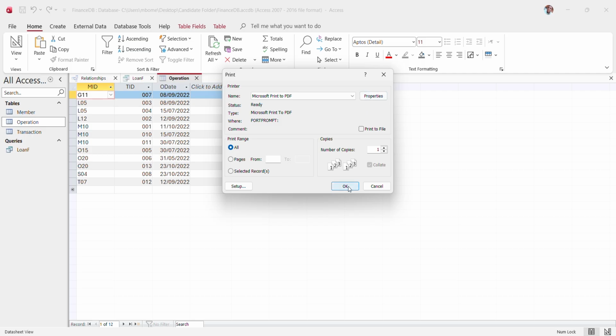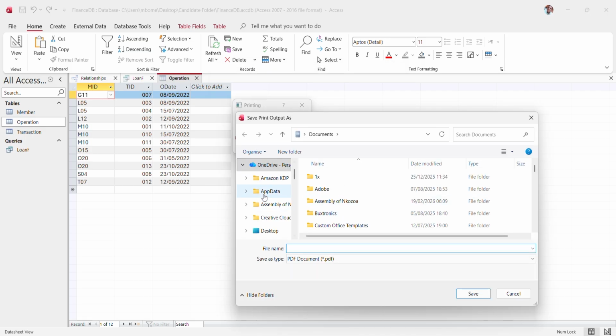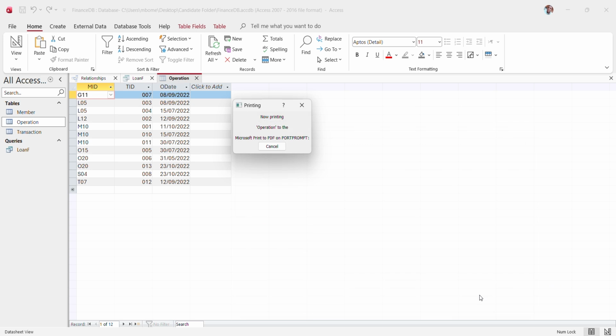I'll print to PDF to my candidate folder, and then click on OK. I'll browse to my candidate folder that I just created. Okay, this candidate folder, and I will call this one operations table, and then I click on save.